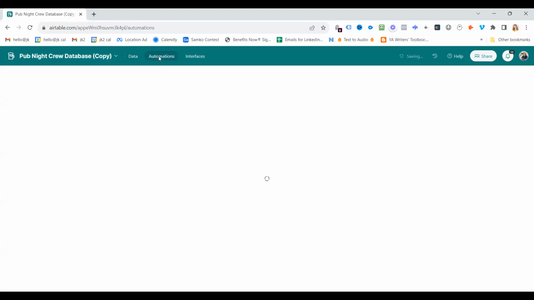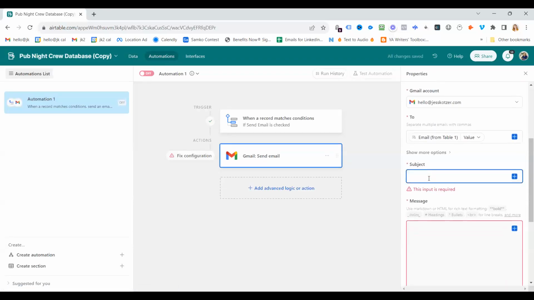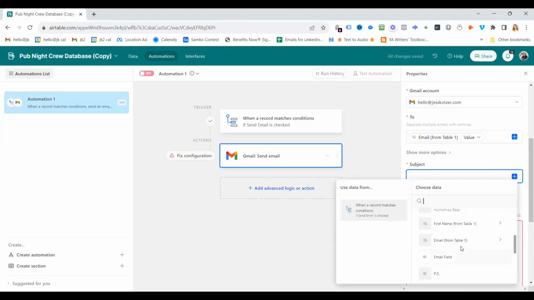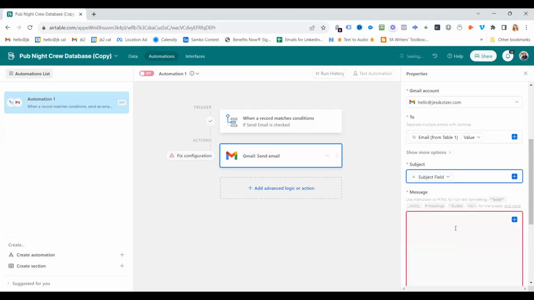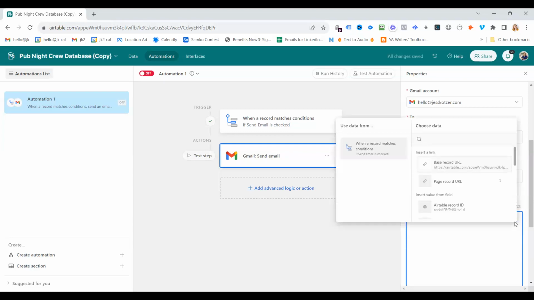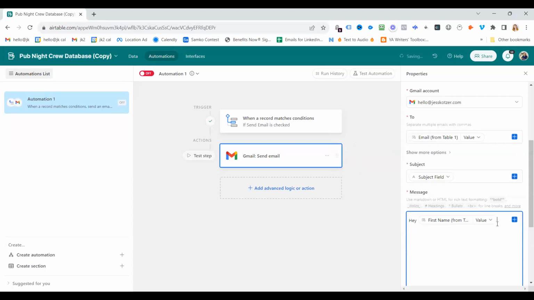So we can come in here and either create a static subject, like checking in, or dynamic, which means you're going to pull a different subject line for every person based on what is in the subject field in our database. And now we can say, hey, that's some static text, pull in some dynamic text as in their first name. So now we're saying, hey, first name.